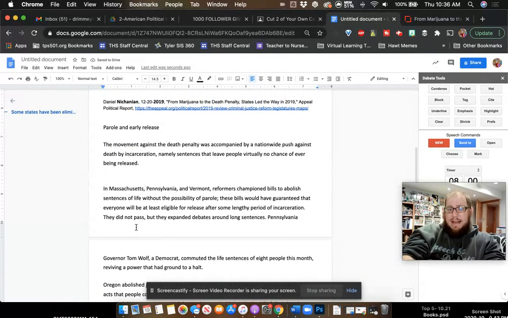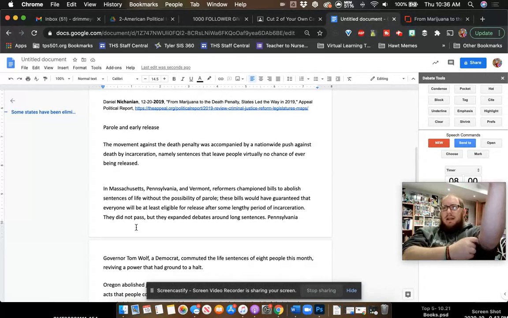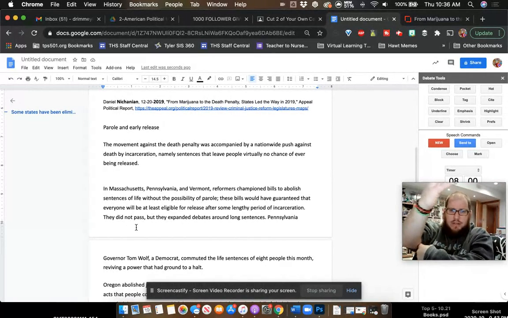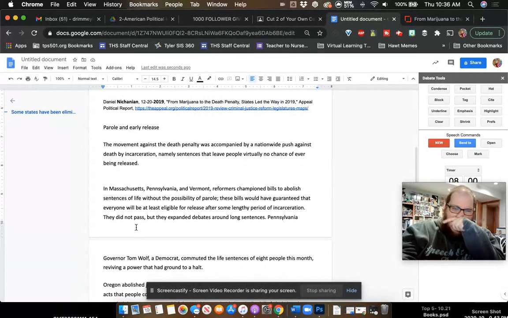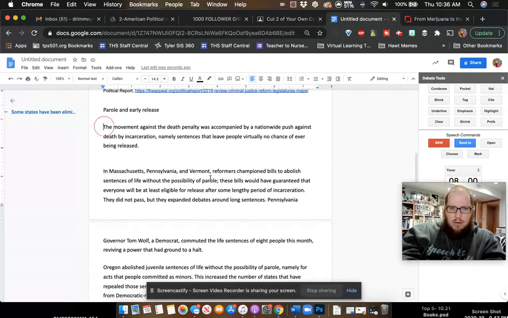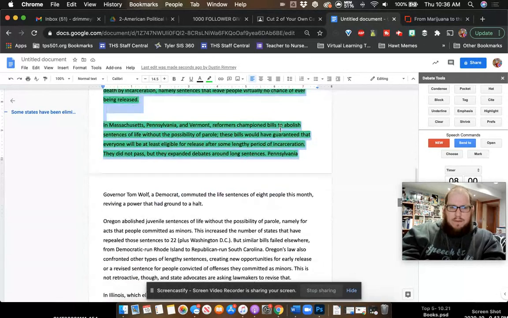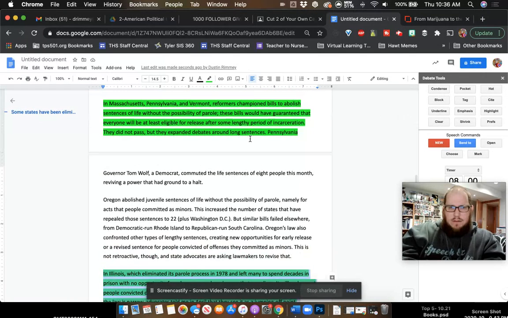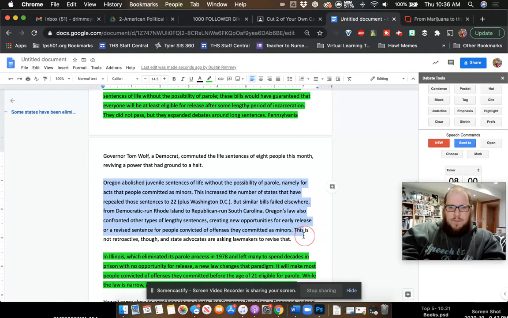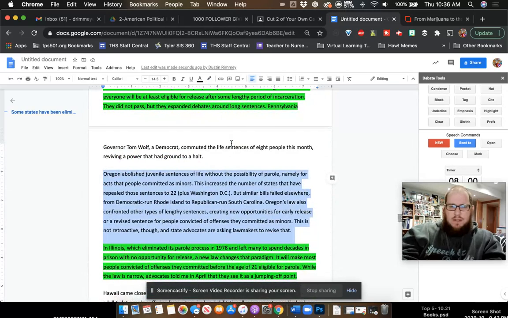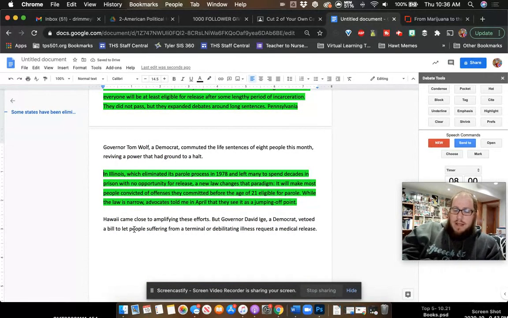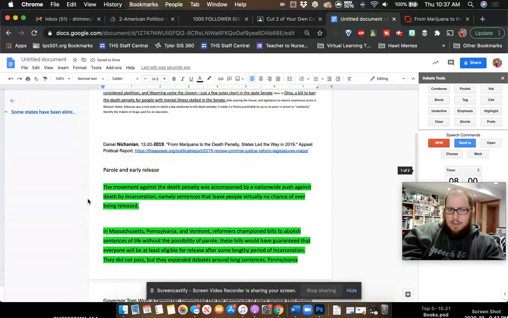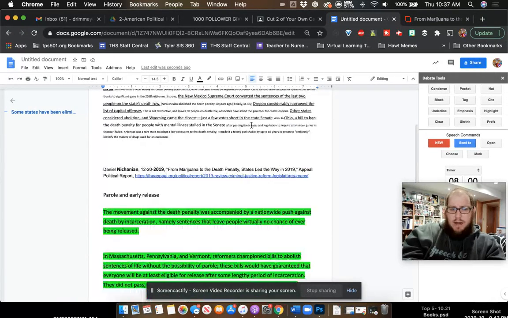So here are some things that you can't do. I can delete an image because it's in the middle of the text and it's harder to digest, right? Or it makes it harder to read. But what I can't do is, let's say that I want these two paragraphs as a part of my piece of evidence, and then I want this paragraph as a piece of evidence. I can't just copy and paste into my document these two paragraphs and delete that one. Anything that you are cutting or copying and pasting into your document needs to be in the author's original context, right? So just like there were things up here in the first one that I didn't want read, I just didn't underline it or highlight it or anything else like that.